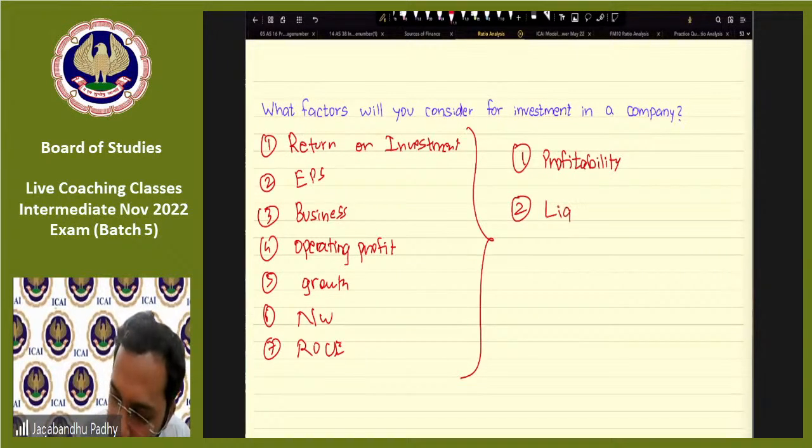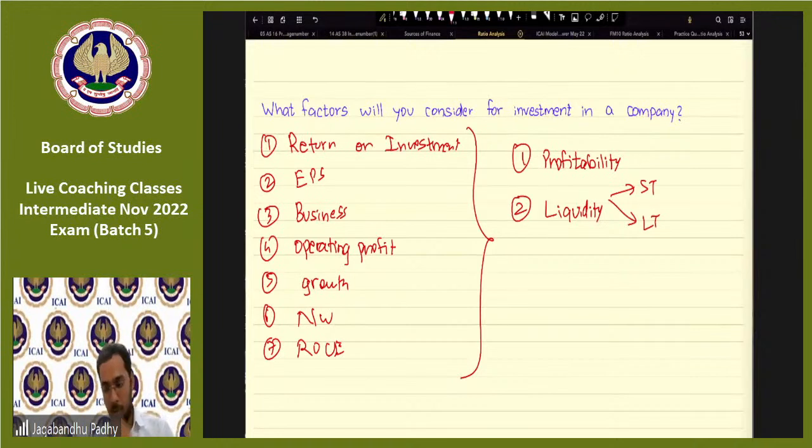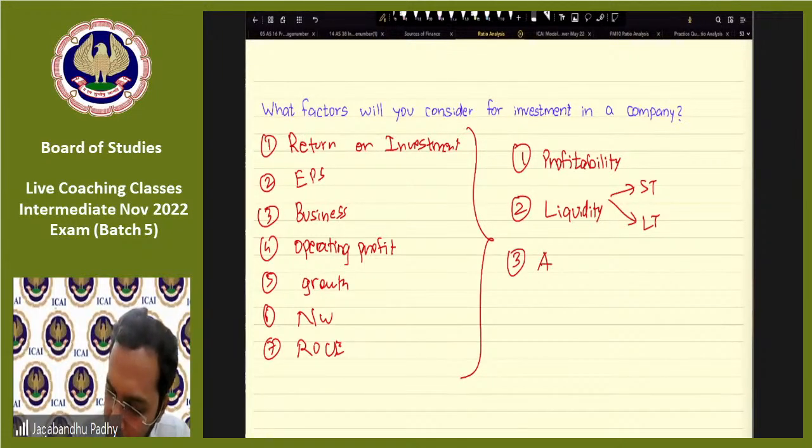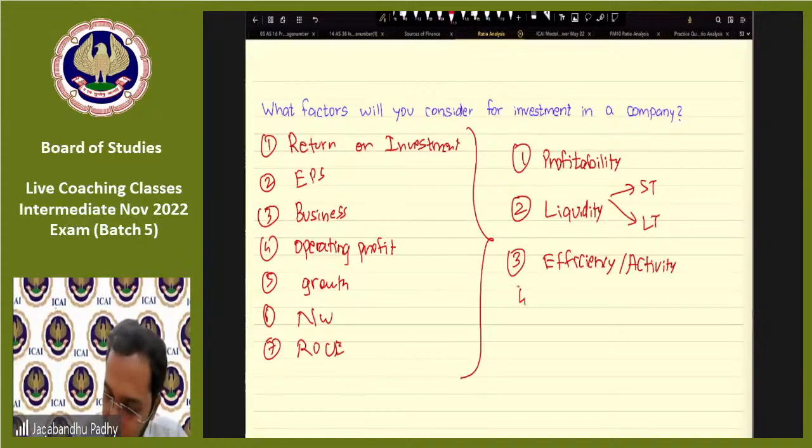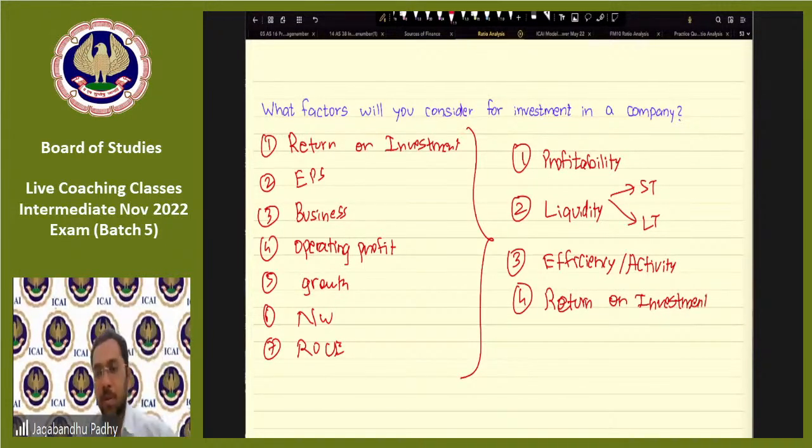Secondly, you will ask whether the company has sufficient money for its short term or long term requirements. Thirdly, is the company performing its tasks efficiently? So we'll look at some numbers which help us know the level of efficiency or activity. Then we would also like to know what return on investment the company is generating. So in all, we are looking for those areas that would give us a better sense of marketability, liquidity, profitability, and return. Many other things will also be considered.